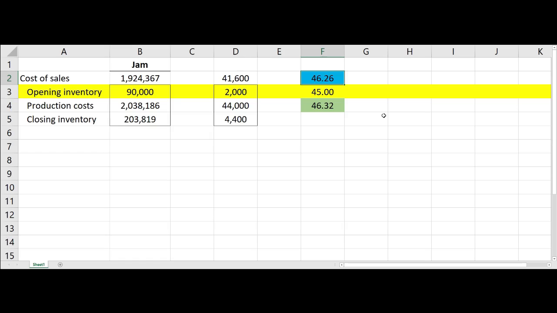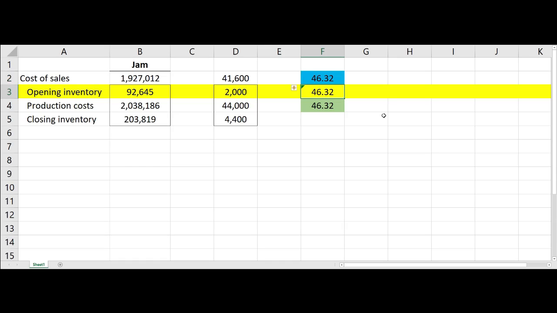So it's important to note, and you'll see this in your notes, guys, you can only take this shortcut where you say cost of sales divided by budgeted sales. You can use this shortcut if there are no units in opening inventory, because then obviously you don't need to worry about any change in production cost because there is no opening inventory. You can also use this shortcut if there has been no change in production costs from last year to this year, because if there's been no change, you can see your answer is 46 Rand and 32 cents.